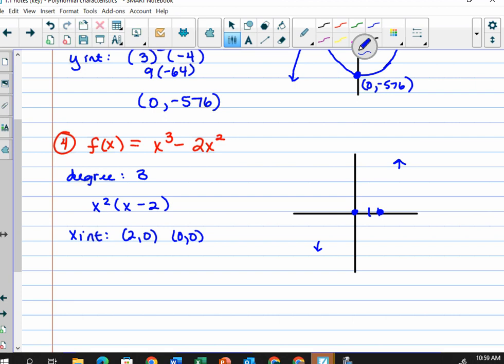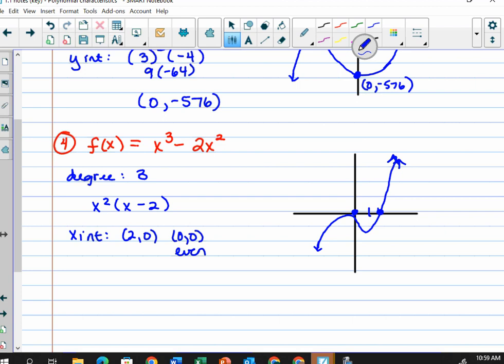That also takes care of your y-intercept. So then it's just a matter of the multiplicity. I know the 0, 0 is the one with even multiplicity, so I'm going to start on the left end. I will bounce off that point, and then I just cross straight through on that one, okay? There's no inflection.